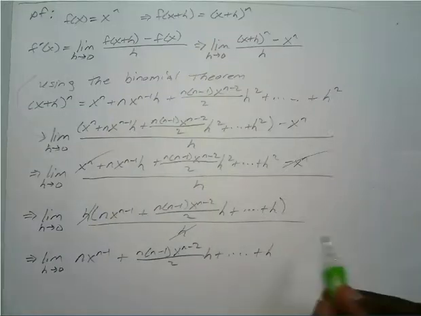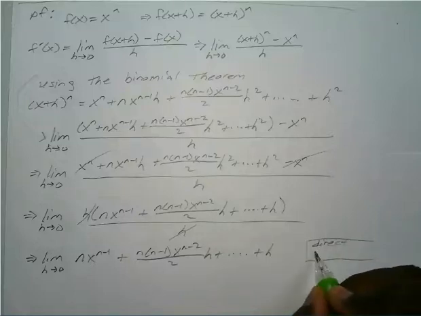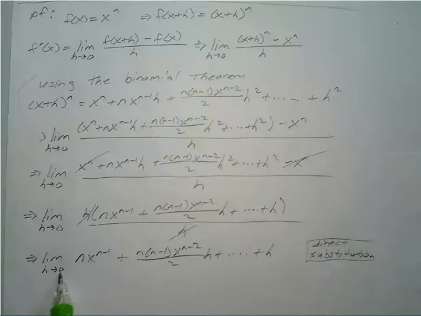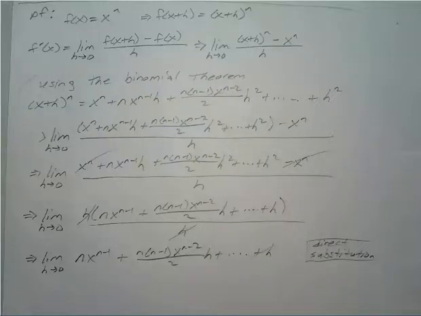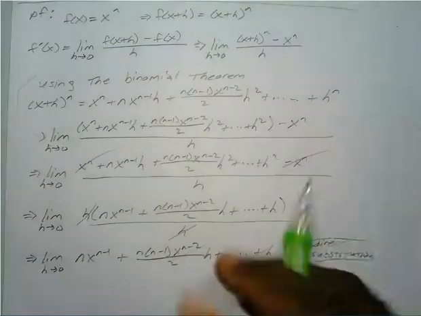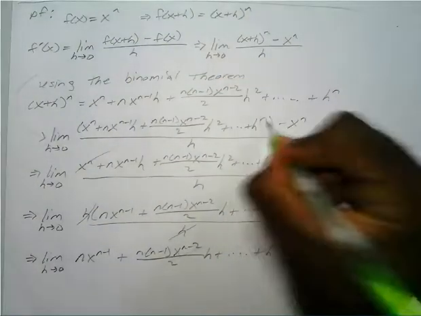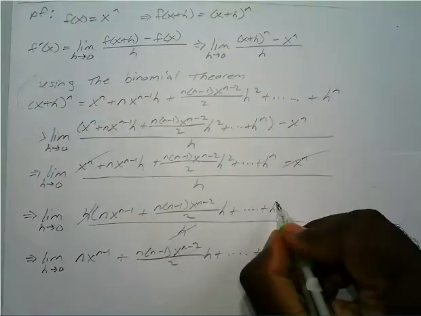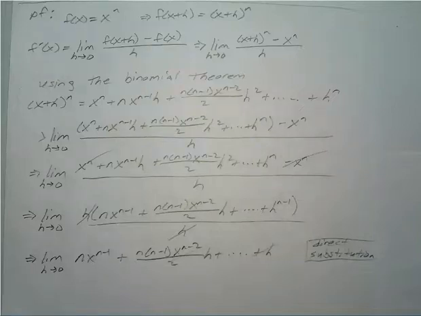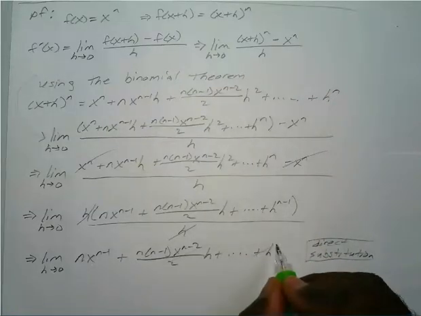Now, if we use direct substitution and just plug in your zeros, you'll see that this one disappears and all the other terms behind it would also disappear because they have an h next to them. Oh, actually, this should be h to the n. So my mistake there. Made a bit of an error, but glad I caught it. And when you factor one out, this one should be n minus 1. There we go. Knew something didn't look quite right, but we caught it, so everything's good. No harm, no foul.